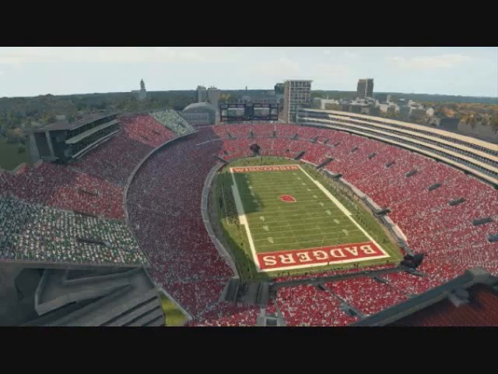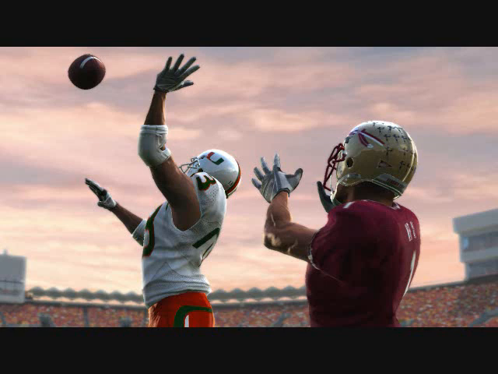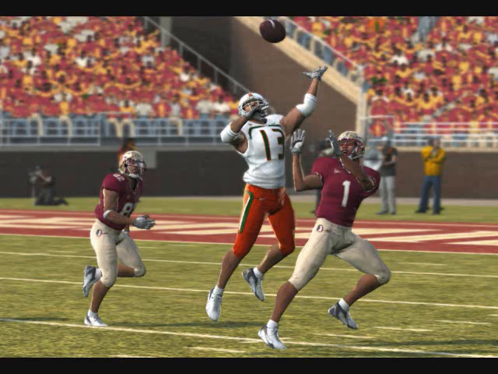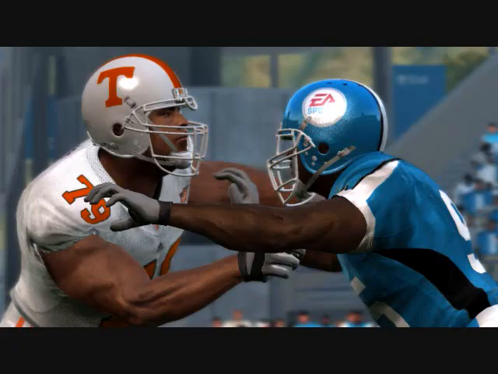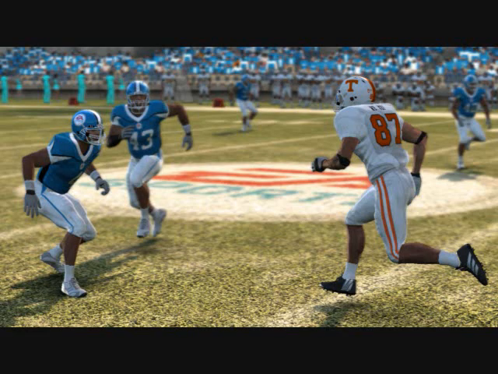The bad part is they used Oklahoma and Florida again, two teams that we could just use in the demo and see. I know we've had a chance to watch this once or twice before the show started. Tommy, what did you think of this raw gameplay video footage of Oklahoma versus Florida? Again, like you mentioned, we've seen Oklahoma and Florida. Show us something else. Show us Georgia Tech versus Georgia, so we can get a look at the new flexbone. Show us something that we haven't seen before.